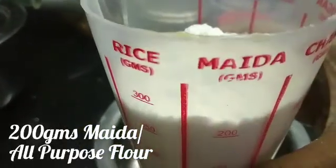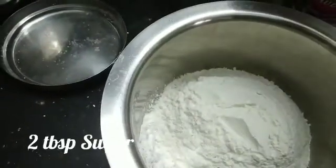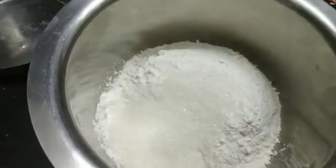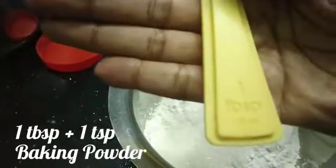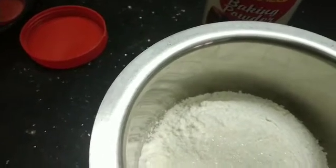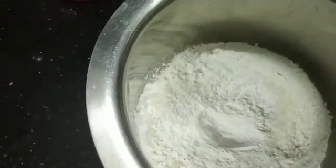Next, in a vessel, take 200 grams of maida or all-purpose flour. Add in 2 tablespoons of sugar. If you want it much sweeter, you can add more. And then I added baking powder. I added 1 tablespoon and 1 teaspoon. That's around 20 ml. Give it a slight stir.